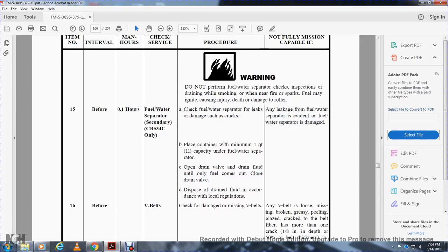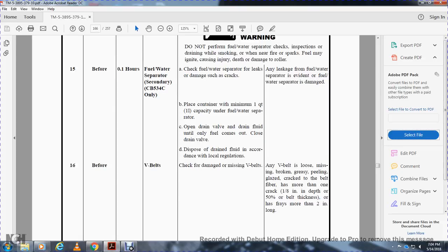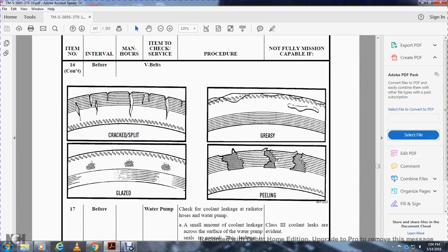V-belts. Check for damaged or missing V-belts. Non-mission capable if the V-belt is missing, broken, greasy, peeling, glazed, or cracked, if the fiber has cracks more than 1/8 inch deep or 50% of belt thickness, or if it has frays more than 2 inches long. V-belts: crack, split, greasy, peeling, glaze.